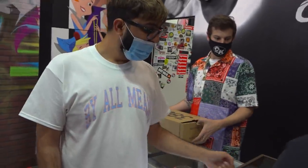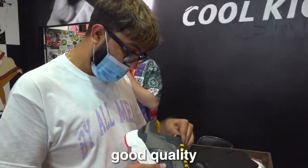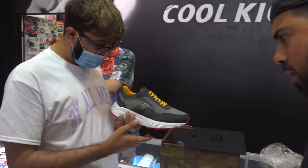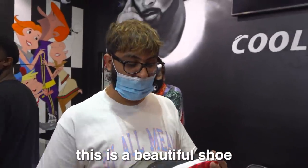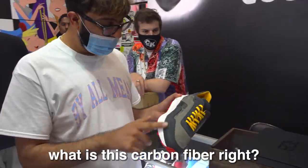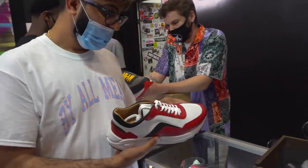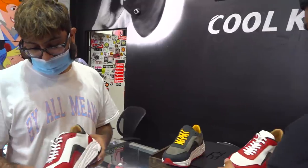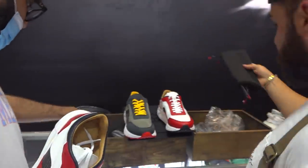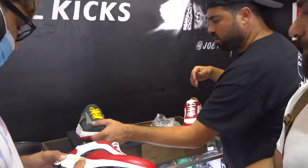Nice box. Yeah, if you wanna drag that truck, you're just crazy. Good quality. Yep. Yes, sir. Vibrant tools. Crazy. Amazing quality, man. This is a beautiful shoe. Looks designer. Yes, sir. And it's really carbon fiber, right? Yeah. Another size 10. These, the ones you like too. They come with extra laces. And they come with the shoehorn and they come with shoe bags. This is like the VIP box. So I have the regular box. The regular box is tied too. It's all little RDBs inside.